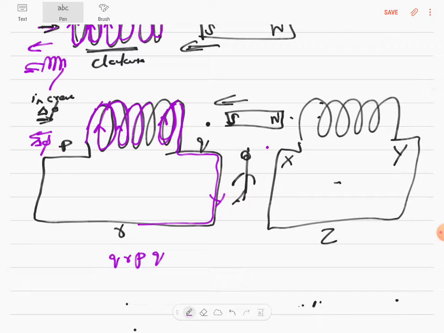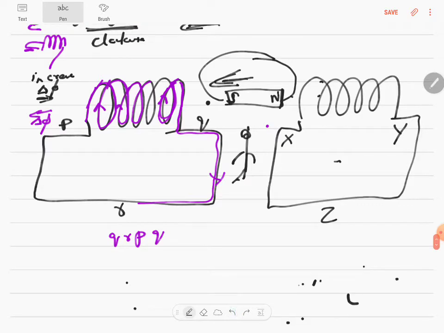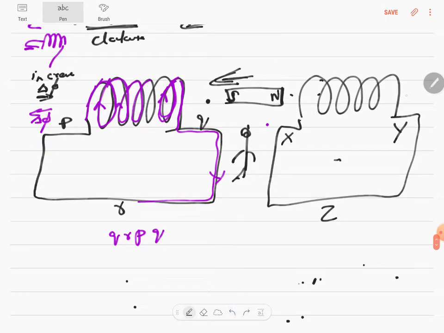Okay. But what happens to the second coil? Here the north pole is moving away. As you move this magnet to the left, the north pole is moving away. So you know that the magnetic field line is always from north to south. So the magnetic field, from north, it's like this, correct? And so then the magnetic flux direction, I'll mark it like this. This is the direction of delta phi. And is it decreasing or increasing? It's moved away, so it's decreasing. To counter the decrease, I have to produce a magnetic field in the same direction as delta phi. And to produce that, keep the thumb, you find that the current is flowing in the anti-clockwise direction.